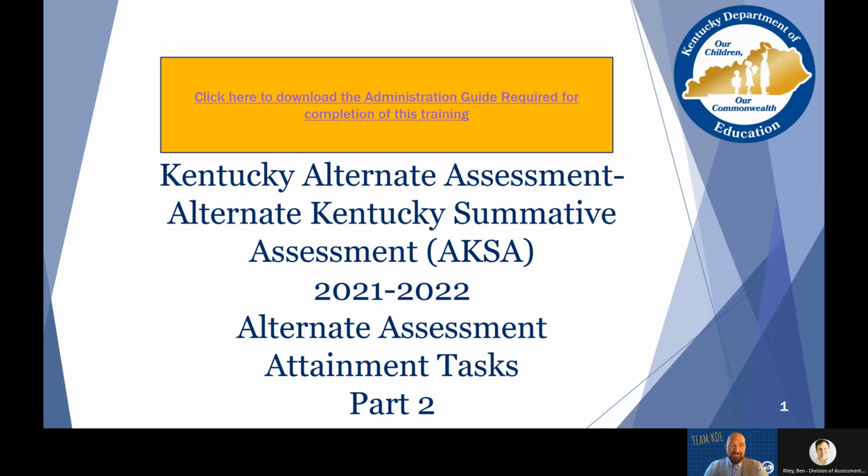As a reminder, if you have not done so, please open or print the administration guide located on the Kentucky Department of Education website, Assessments and Accountability, Assessment, Alternate Kentucky Summative Assessment, Alternate Kentucky Summative Assessment Resources. Also, there are live links in this training. However, in order to access the links from this training, you must view the PowerPoint in slideshow view.